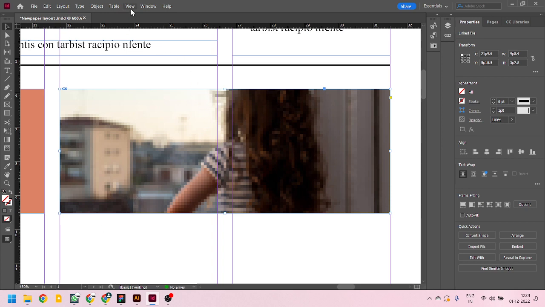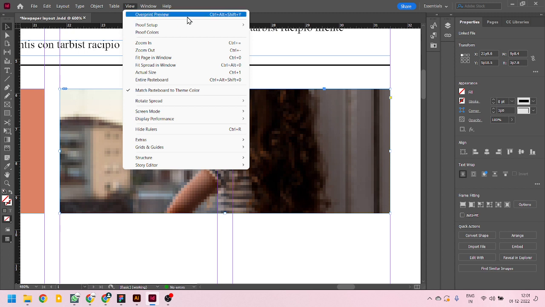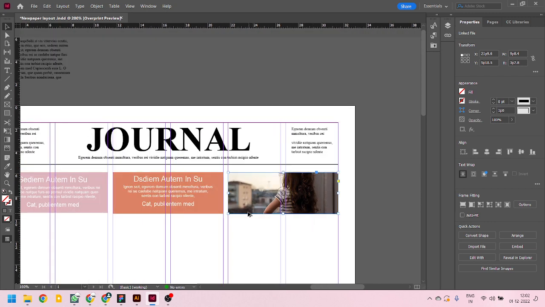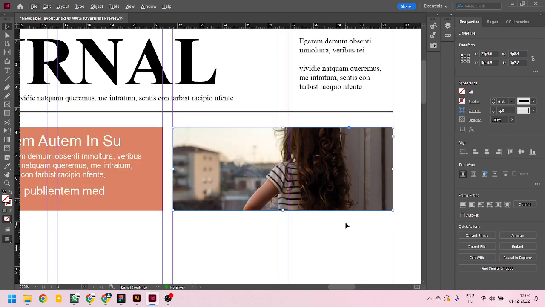So for that, there is this option in the view menu which says overprint preview, and the shortcut for the same is Control Alt Shift and Y. So if you click on this, you will see that it will show the image in its fullest quality. Not in the fullest quality also, but as per the merit of the size of the page. But in this case, because the image is 600 by 600, I think, it's showing it in the fullest quality. If we press this shortcut key, all of the images will be affected? All of them. So we can toggle it off? Yeah, you can toggle it off.